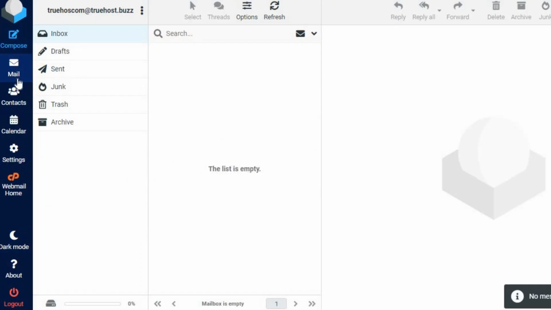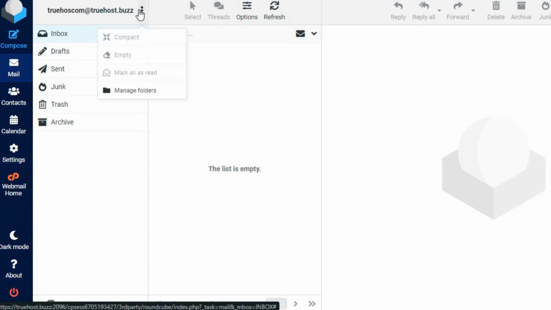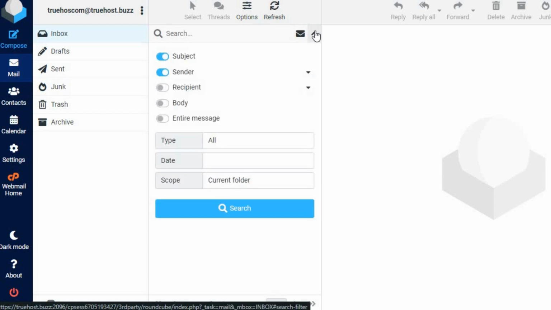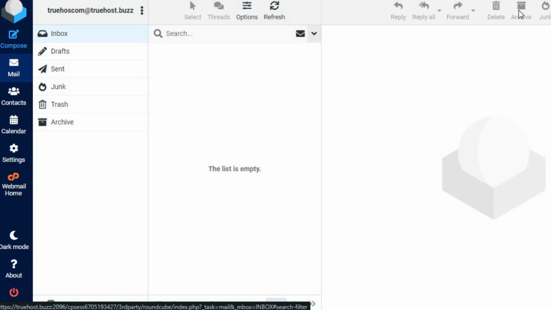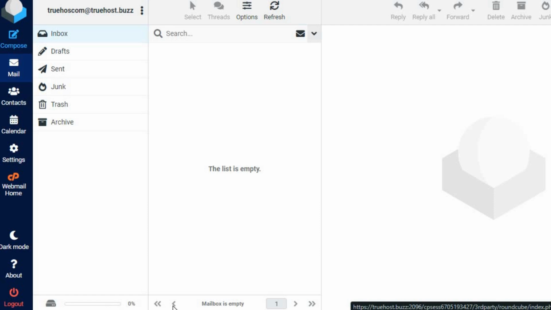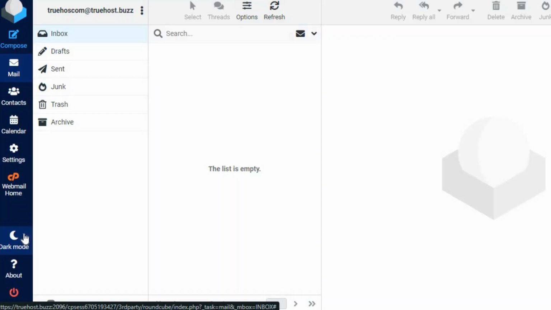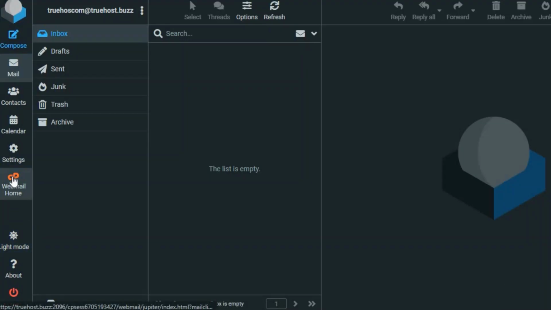Setting preferences and configurations in webmail. Once logged in, you can customize your webmail settings and preferences like this. 1. Update your account information such as name and signature. 2. Configure email forwarding or autoresponders. 3. Manage your inbox, including creating folders and filters. 4. Compose and send emails directly from the webmail interface. The specific options available will vary depending on the webmail client used, but they generally provide a user-friendly way to manage your cPanel email directly from the web browser.